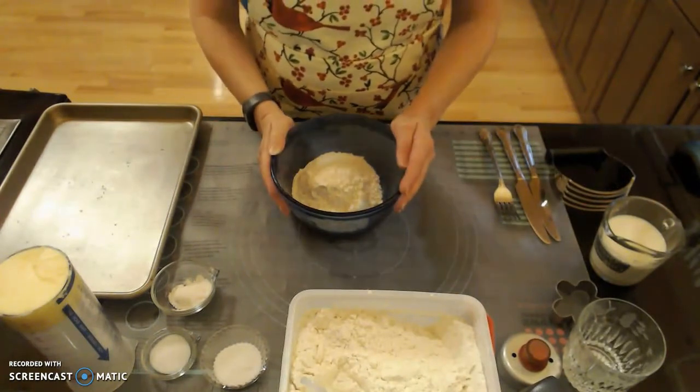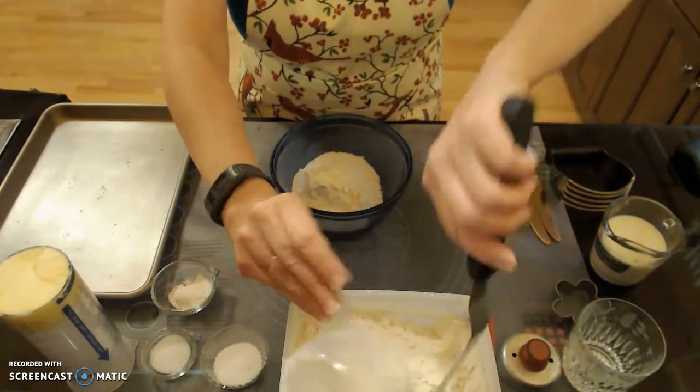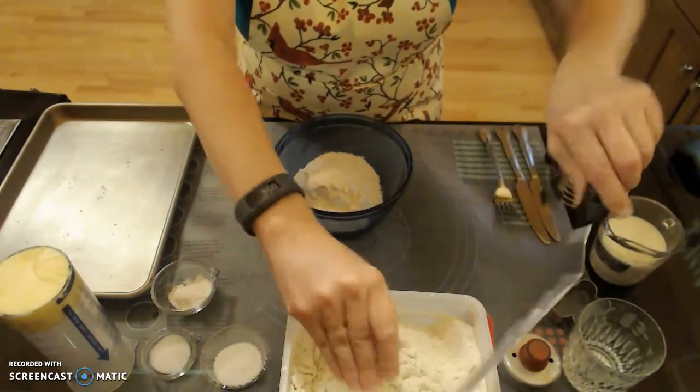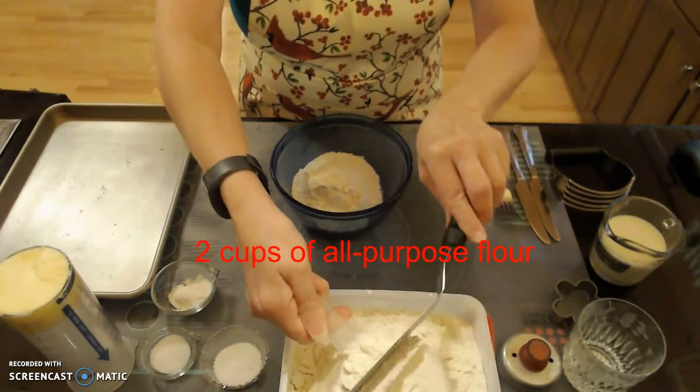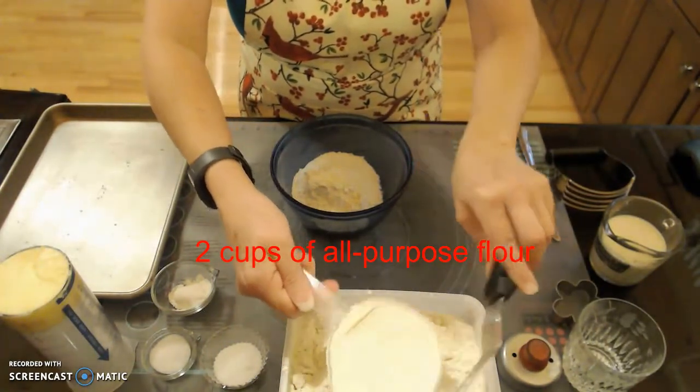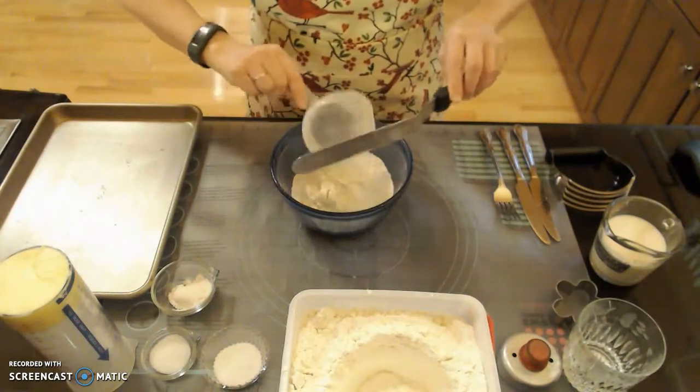In my bowl, I have 1 cup of flour. Remember to stir your flour when you measure it. You need 2 cups for this recipe. So I stir my flour, and I measure another cup to go into my bowl.